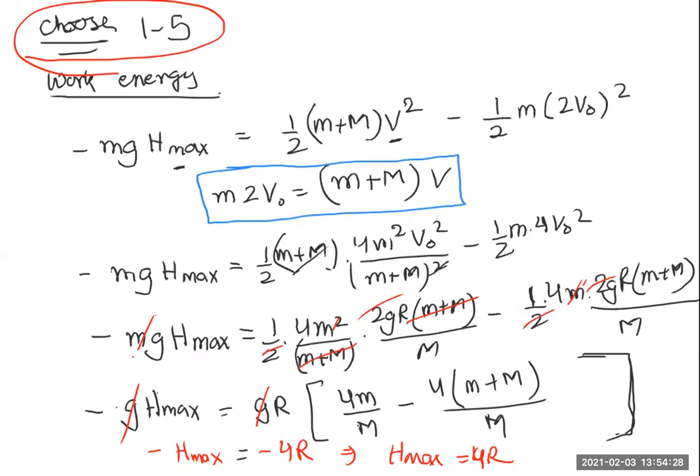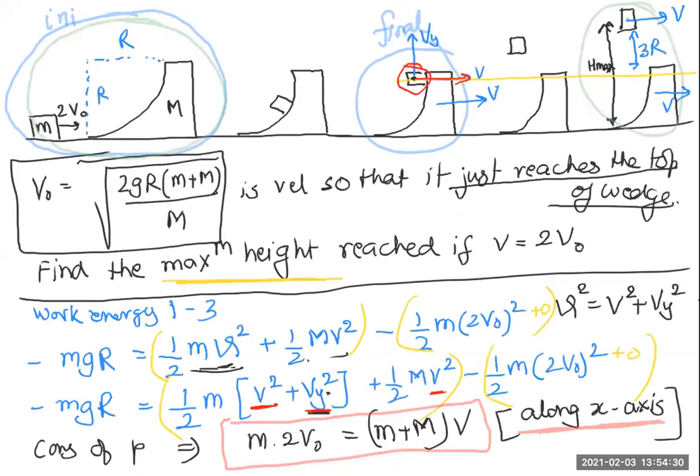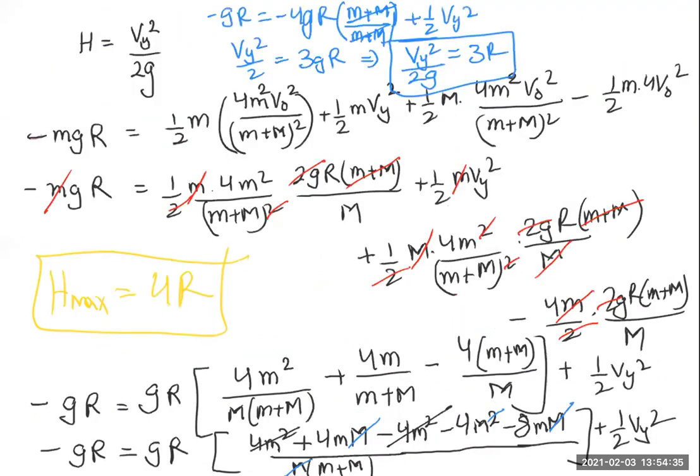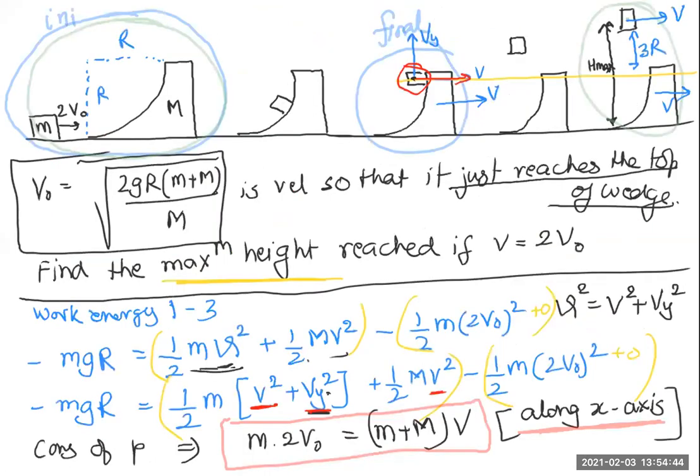With 1 and 3, the calculation was bigger, more complicated. So how do you decide? There is no set rule. This is why I keep on shouting, practice. So when you practice a lot of questions, you yourself come to a conclusion कि हाँ यहाँ पे ऐसे करना चाहिए, यहाँ पे ऐसा करना चाहिए.